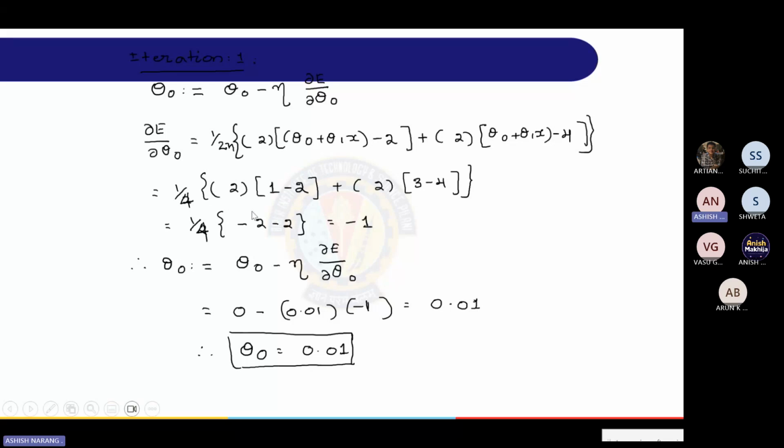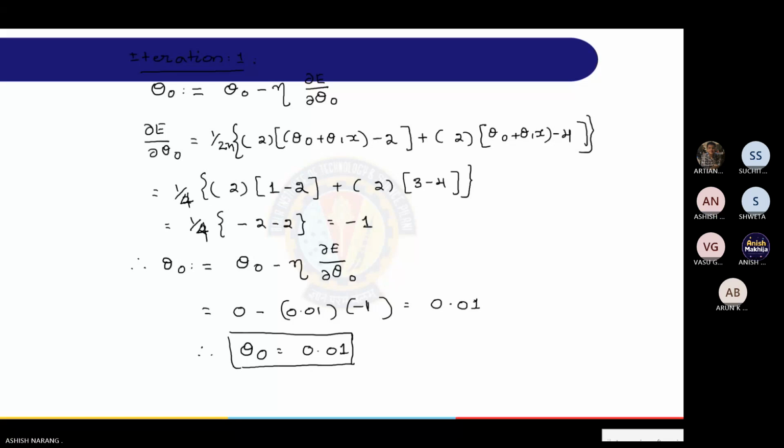This is whatever we have found out earlier, right? Then add it, and then divide it by 4, and that's what the result is. So this was 1.03, right? 0.97 into 2, so we get 1.9. We can take the 2 common and make it 1 by 2 in the front; that is also possible. So 3.8 divided by 4, you are ultimately getting minus 0.95.